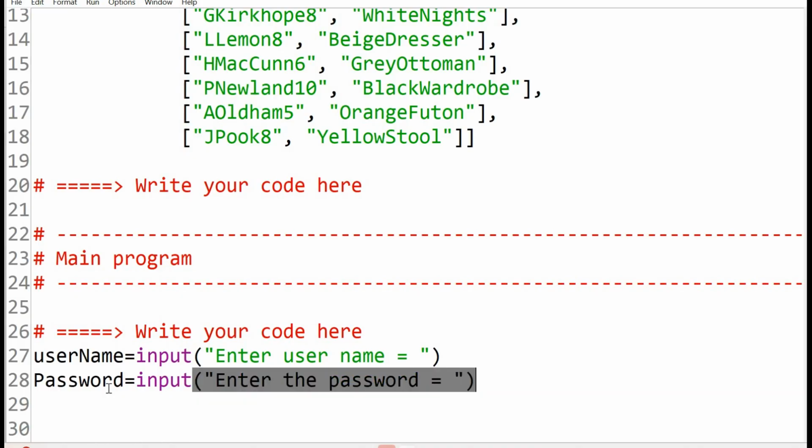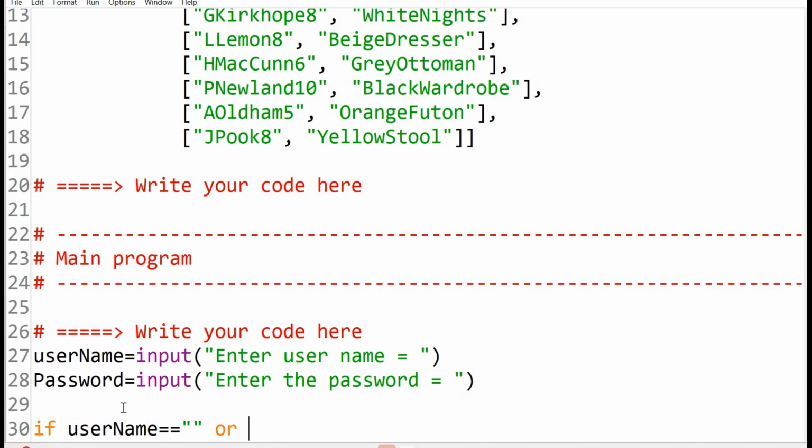First of all I'm checking if username or password is empty or blank. I'm writing if username equal to empty or, any one of these conditions, that's why I'm writing or, password equal to empty.